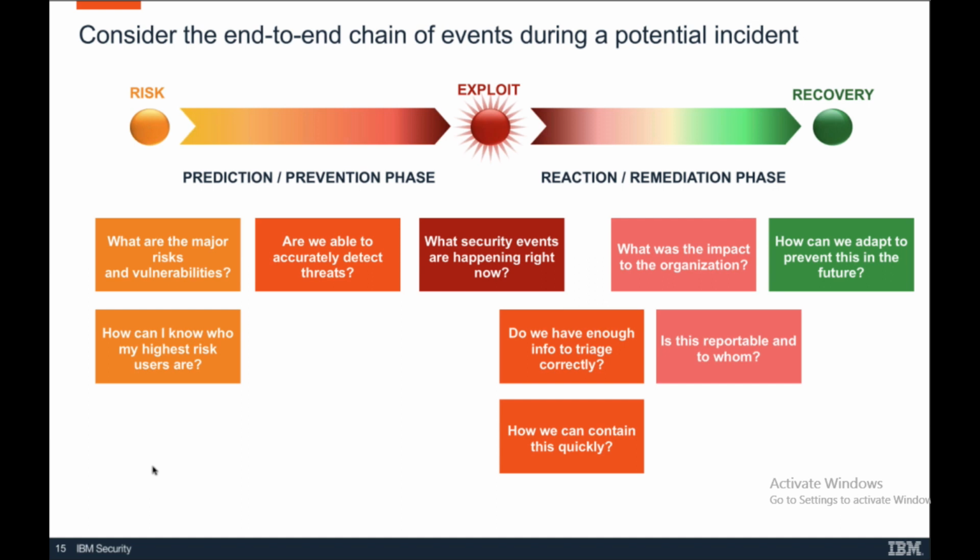And if I don't do that, what is the impact that this specific exploit is going to cause within my organization, right? So we're covering a complete cycle here, a potential incident cycle, starting from being more predictive and being more reactive. We are moving from a phase from the right to the left, where we're trying to be more proactive and at the same time have a very, very strong remediation phase in place.